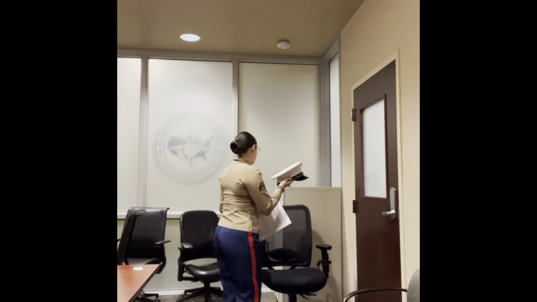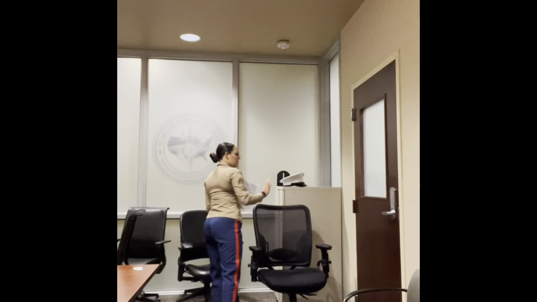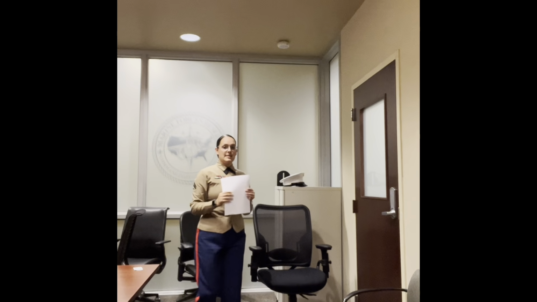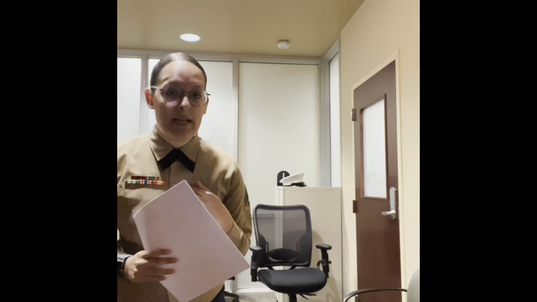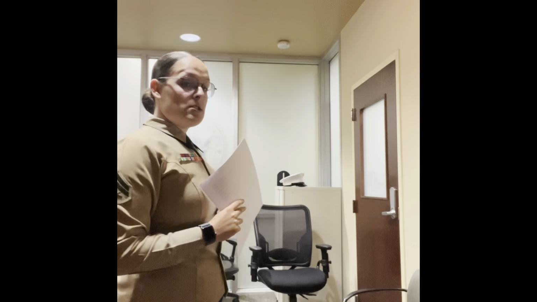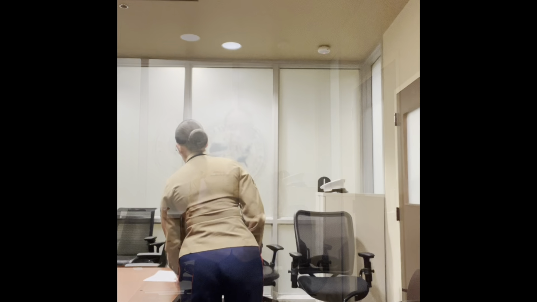So you're going to get an object, it could be a ball, a hat, a shoe, anything. You're going to place it down anywhere you want. I'm putting mine on top of this cabinet. And at the end of this lesson, you are going to remember where you placed your item because of what's around it. I'm going to remember that I placed my cover next to a door on top of a cabinet where there's a chair. So those are 2 examples of spatial awareness.